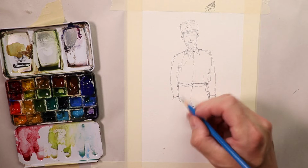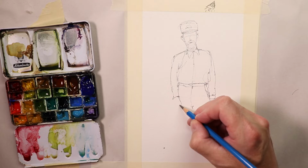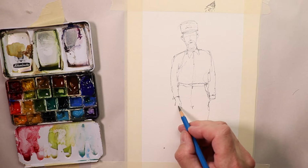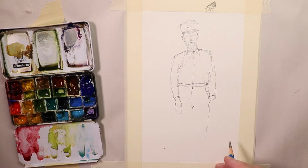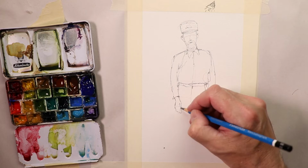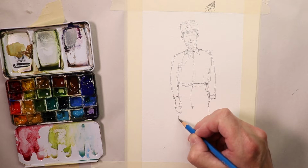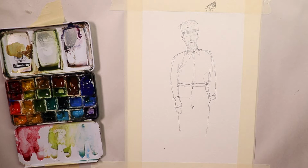Good for when you're working a lot. Better to have shorter sleeves. And his thumb is there, and his hand comes out here. His knuckles are straight across, a little bit below his thumb, like so. I start off with a mitten, or a pair of mittens here. And then I can do more details later, but that's pretty good. So his hand is this way. And his pants come down here. They come down, then his knees are about here. Okay, let me take another quick look here. And I think, let's see.